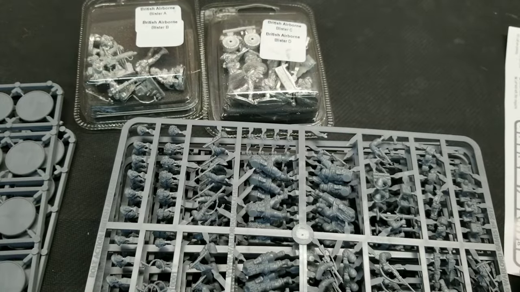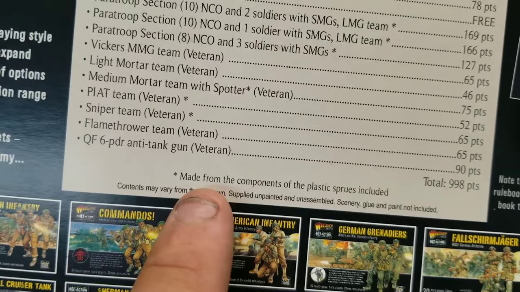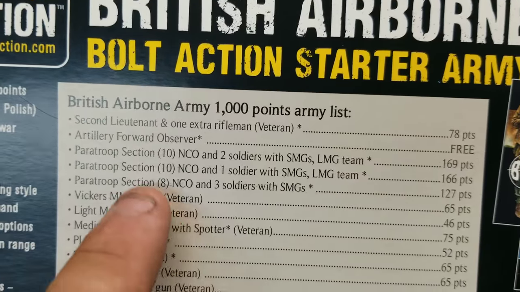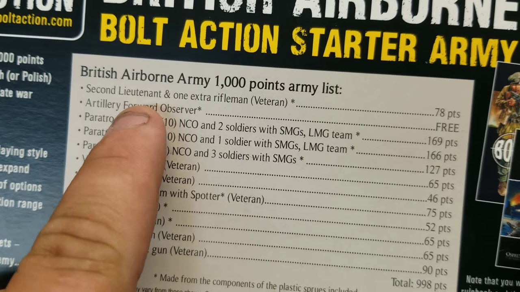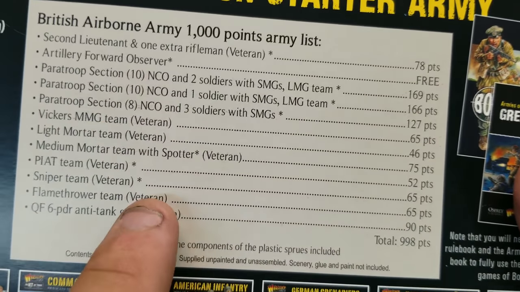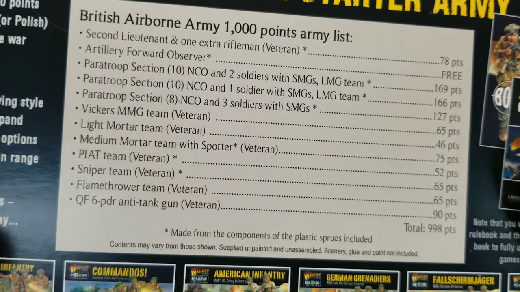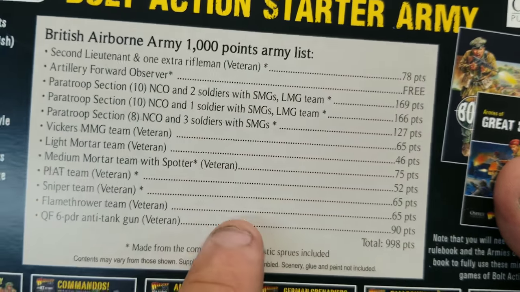So the other ones, which I didn't show you guys, how they came up with this. This little asterisk here, it's down here, if you read, it's made from the components of the plastic sprues included. So, an LMG team, SMGs, your NCO, so in your artillery, Forward Observer, he's free. And points wise, all this stuff with the asterisks were made from the plastic set. So a sniper team, you don't necessarily have to make the sniper team. You don't have to make these, but if you want to follow their 1000 points here, you will.